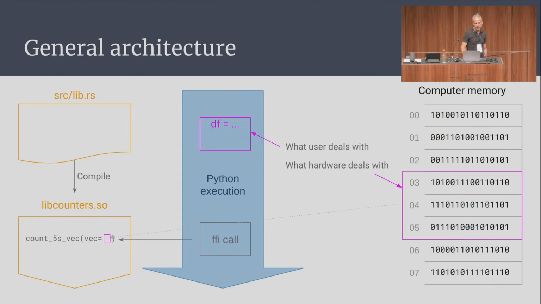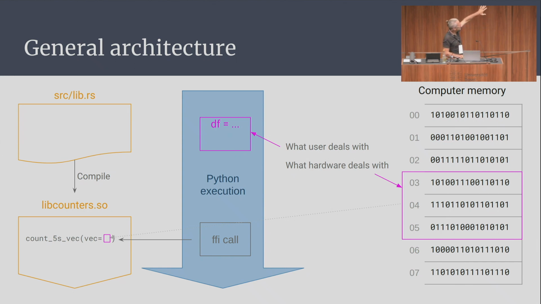So the general architecture, that's more or less how I would describe what's going on here, just to understand the concept a bit more. The main part is this blue arrow in the middle. That's the execution of our program. This is pretty much the Python interpreter that we called, checking our script and running every line of code at a time, right? That's more or less what a Python script execution would be.